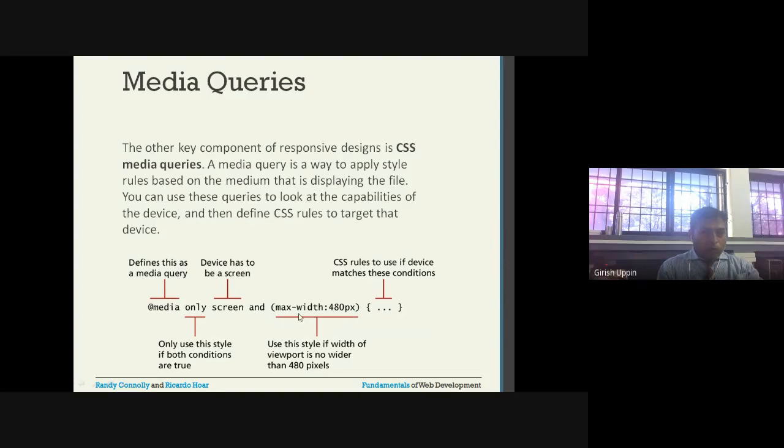If both conditions are true, the CSS rules are applied if the device matches this condition. Now if this condition is true for this device, I will know the maximum width of where you are displaying, and according to this, I will specify the style. CSS rules will be specified according to this width. We'll see the example.